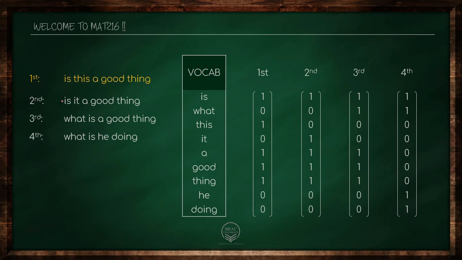Now, if we take the dot product of the last 3 sentences with the first one, we'll get a value of 4 with the first 2 and a value of 1 with the last one. Now look at that. This is a very clear indication that the second and third sentences are much more similar to the first sentence than the fourth one is, because they have a much higher cosine similarity than the fourth one. You gotta say, this is kind of interesting how very simple concepts can be used in real life scenarios.